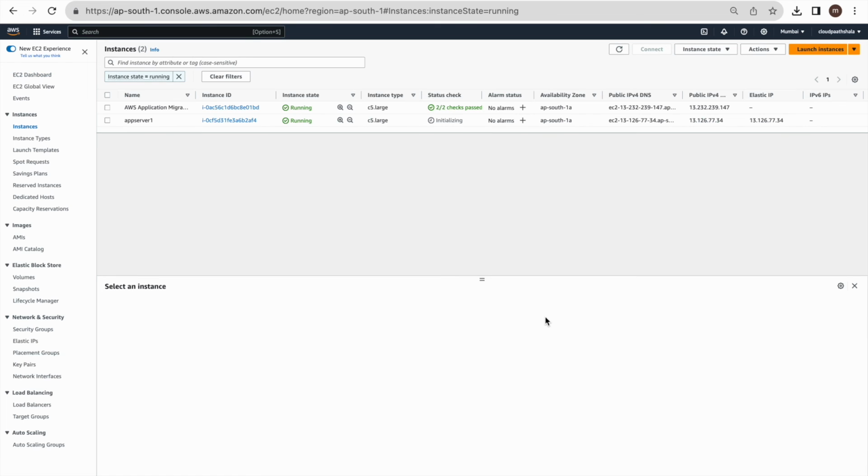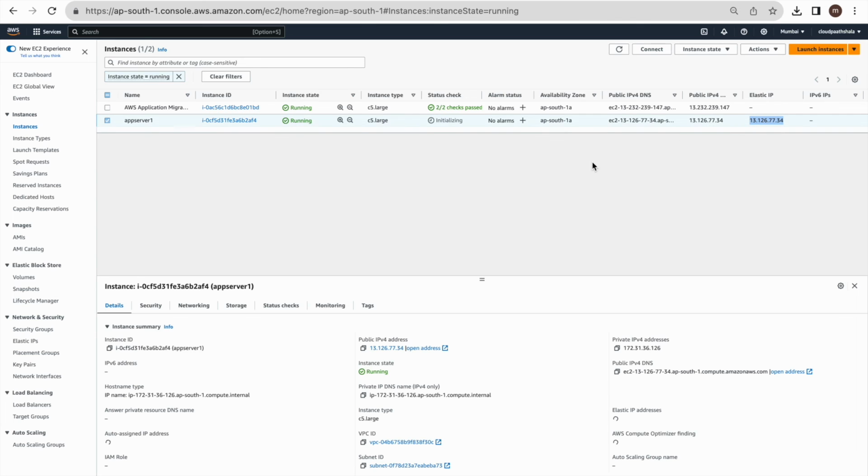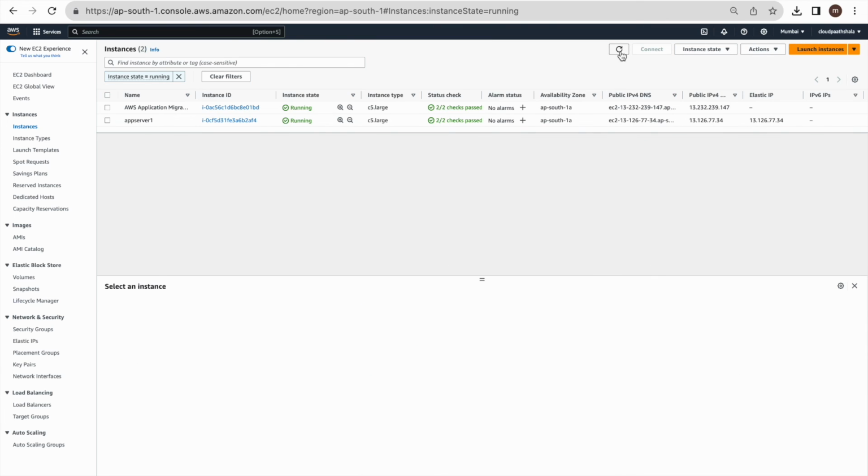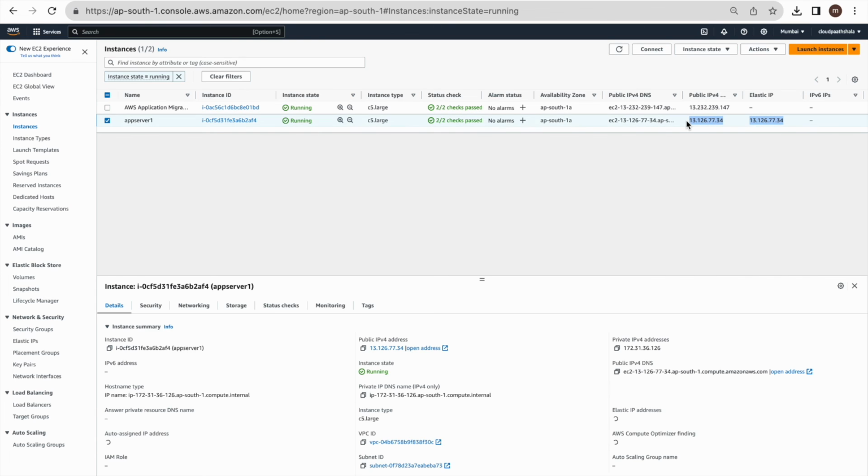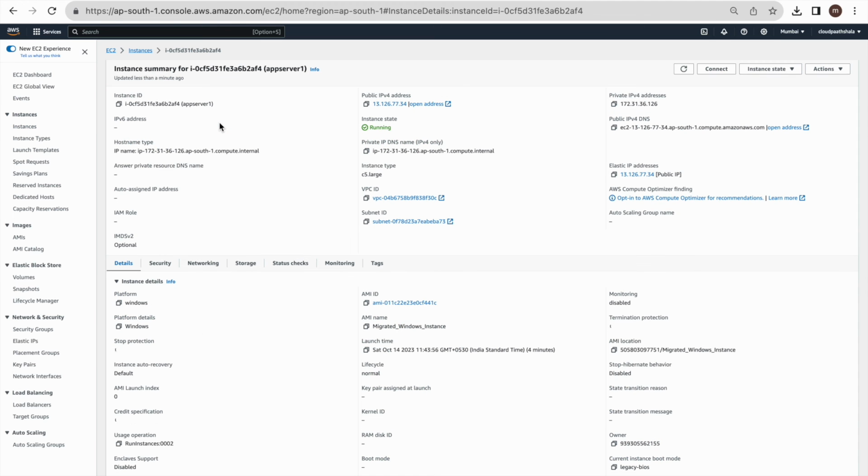You can see it is attached with our app server. It is still in initializing state. Let's wait for some more time. Okay, our server is ready. Let's try to access this and we will verify the data and the application.